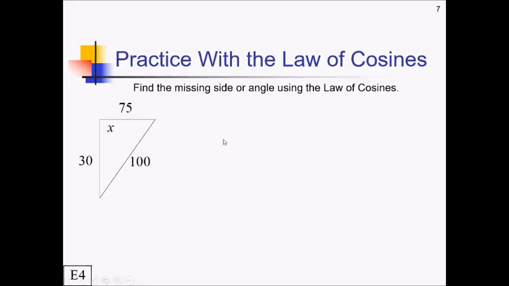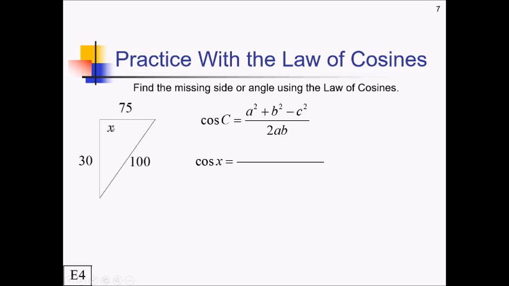We'll do one more example, just to give you the satisfaction of resolving one of these on your own. Pause the video and find that angle. All right, so hopefully you remembered that when you have side, side, side, you need the cosine of c, law of cosines, this one right here. So we have cosine of x equals some fraction, and then we always want to pick out a, b, and c before we go any further.